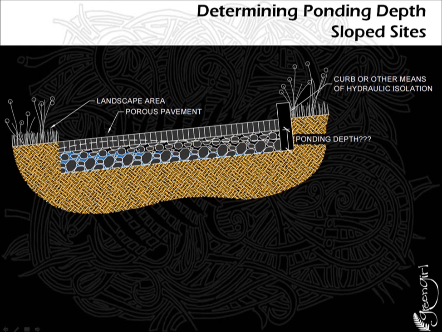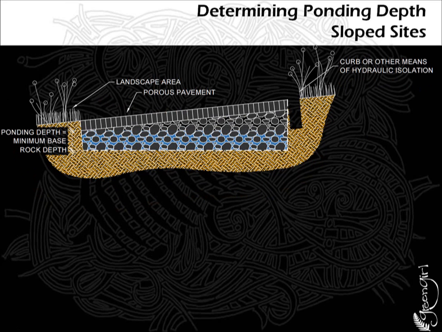Don't use this Excel sheet to figure this out, because I don't know how to figure it out. Engineers and engineering designers like myself tend to be a little more conservative, and they say, okay, if it's a sloped site, that's okay, but we are going to flatten this out so that water ponds, and so the ponding depth is now this point here. These are all examples without a control structure, which, as I said, I don't recommend.